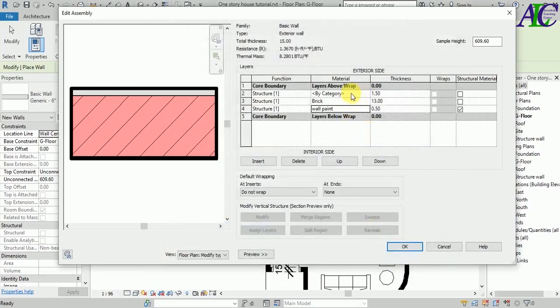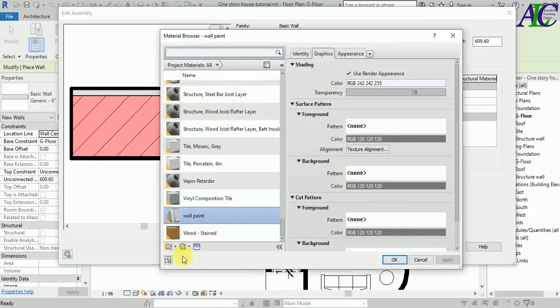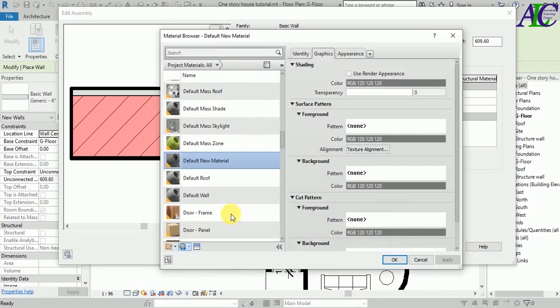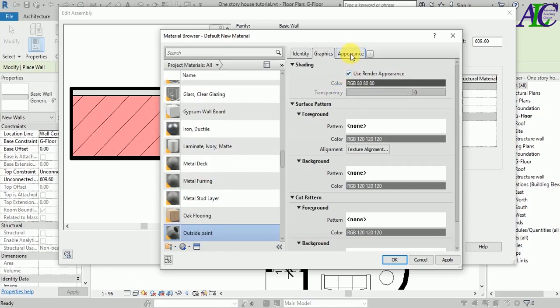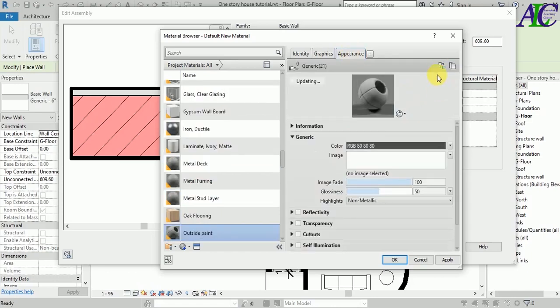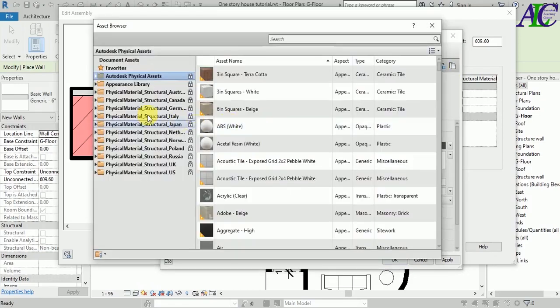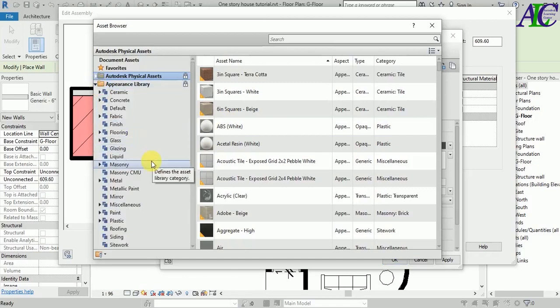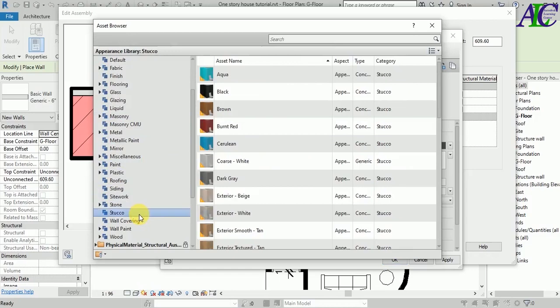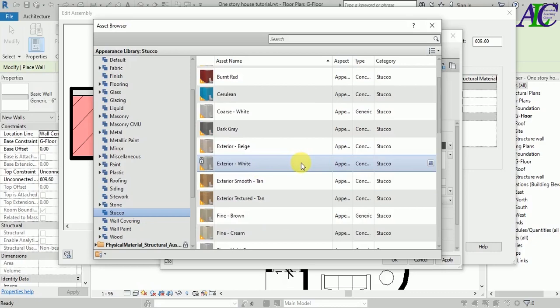And now for the outside, let's select for this also. I'm going to again create a new material, and then I'm going to rename. Let's type outside paint, and then check this box and Appearance. Let's copy, and then from here click this and go to library, and from here I'm going to select something, yeah, this exterior white.